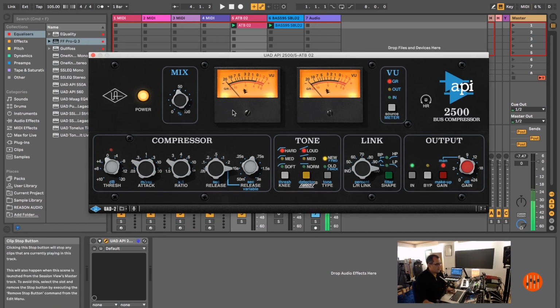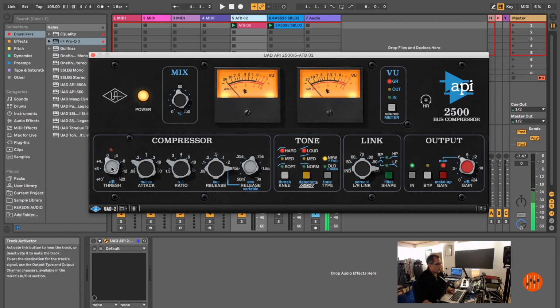So I've got this compressor. It's on this drum break channel. And the first thing I'm going to do, as I do every time I use a compressor, is I start with some initial settings which allow me to hear clearly what every change I make does. So before I get into that, I'm going to explain very quickly, for those of you who don't know, what the controls of a compressor do.